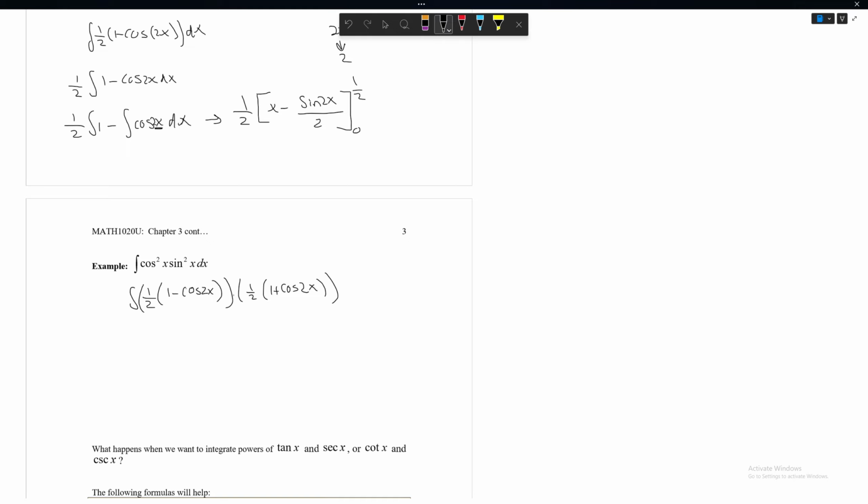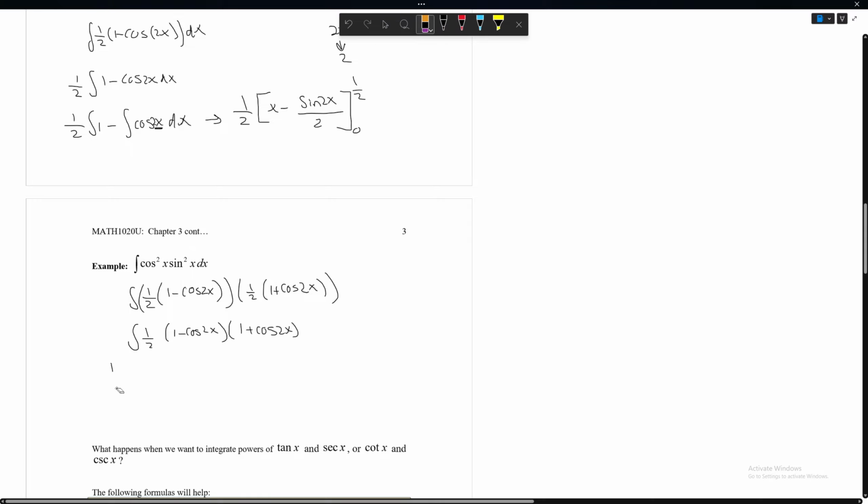Now what you'll do is you can FOIL. I can pull out a 1/2. This is the same thing. Right? And this 1/2 will come outside my integral. I'll have to FOIL these. Right? And I think you guys can take it away from here. Actually, I'll go further because there's a weird step in this, just in case it confuses you a little bit.